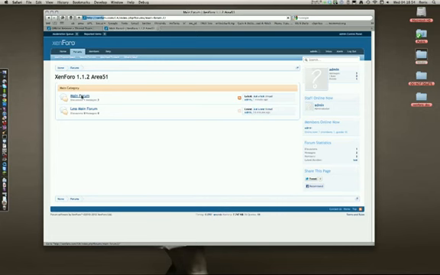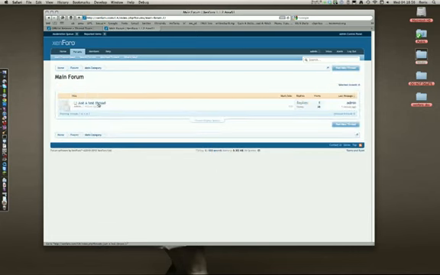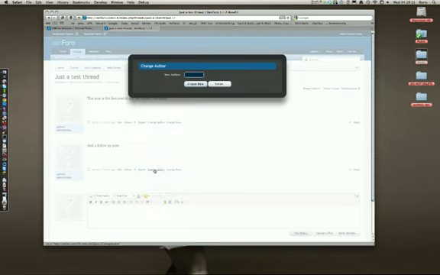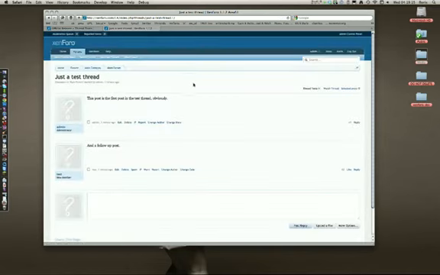Anyway, it has moved. It hasn't. Where's the post? Here we go. It hasn't updated it to test, so it doesn't actually update it. But what does work is when you change the author of another post, it will work just fine.